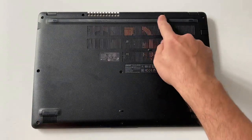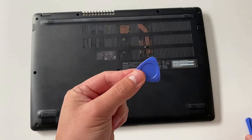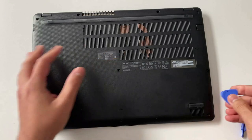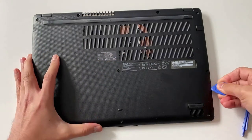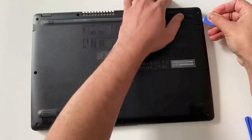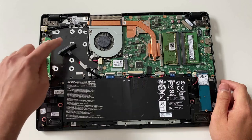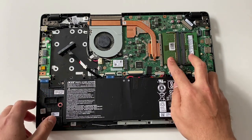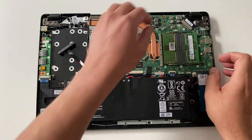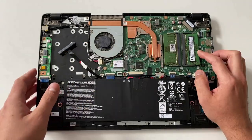You just need to remove 10 screws and make sure there is no screw left behind the laptop cover. Then slowly open the plastic cover with a sharp-edged thing like an old credit card or any sharp plastic. Do it carefully so as not to break any bracket of the cover. Now you can see the hard drive that you can upgrade to SSD, and there are 2 RAM slots and an M.2 SSD slot.